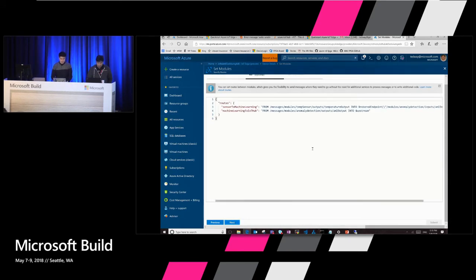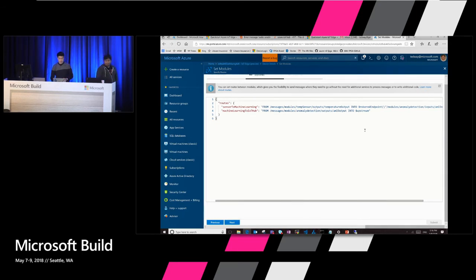IoT Edge also gives you the ability to compose routes. The idea here is with all these different containers, you can configure where the data is going to flow. And IoT Edge facilitates the flow of that data. So going back to that example, maybe you have an ingest module that takes in data from a temperature sensor, you have a stream analytics module, and you have a machine learning module that does anomaly detection. So you say the temperature sensors will send data to my ingest module. The ingest module will send data to my stream analytics module. The output of the stream analytics module will go into my machine learning module, and the output of that may go to the cloud, for example.